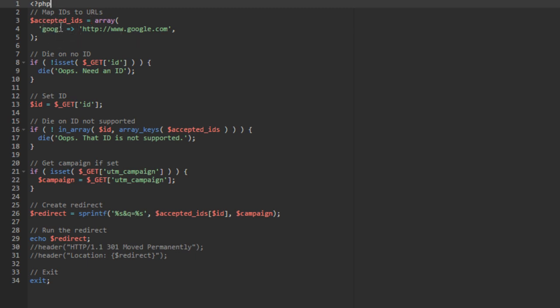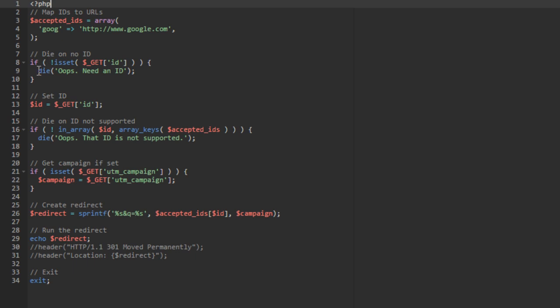All right, so this is, again, how you whitelist it and how you can cloak and give a little bit of security to your redirect script. It's really simple. You just have an array and you have an ID that corresponds to a URL. And then when you create a link that you're going to send to this script, you would just set your query parameter of ID to the ID that you want the redirect to go to. So this creates your base URL here. In this case, it's just Google.